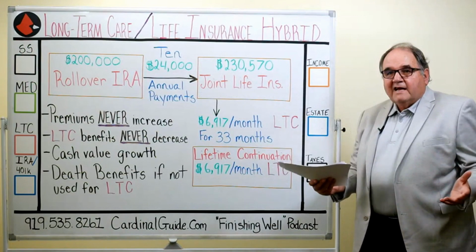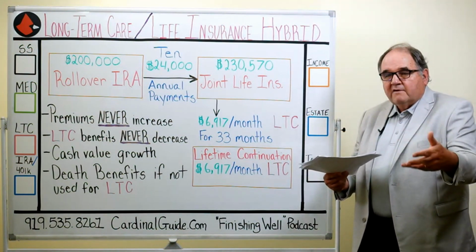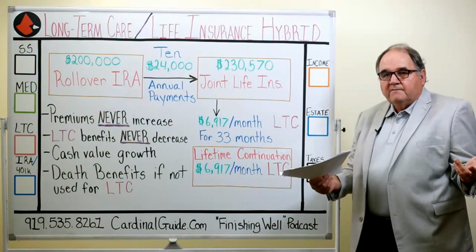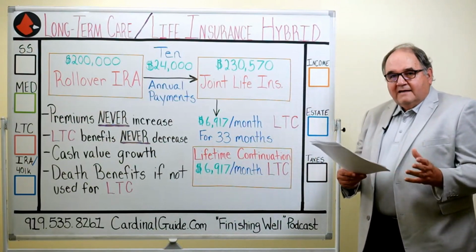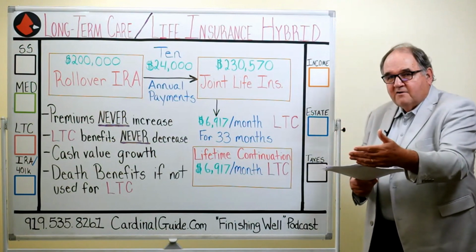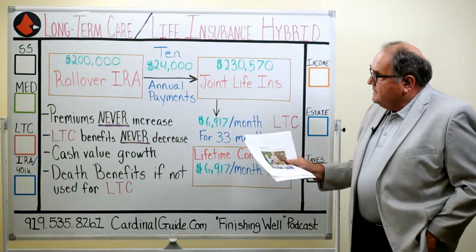And what they have disliked about that is, number one, it's expensive. So they've looked at the cost that they have to pay every month or every year. And then furthermore, for their estate, they're just thinking, if I pass away without using it, nobody's gotten any benefit out of that. So this policy helps close that gap where you're either going to collect from it for long-term care, or your beneficiaries are going to collect from it after you pass on if you didn't use it for long-term care. And we're going over a specific example today, which is outlined in the show notes.